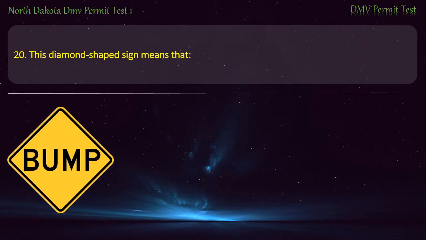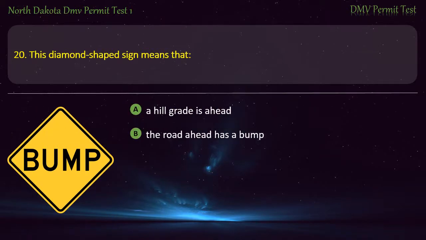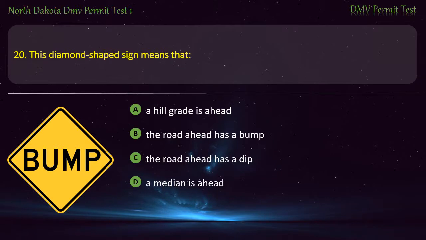Question 20. This diamond-shaped sign means that a hill grade is ahead. The road ahead has a bump. The road ahead has a dip. A median is ahead. Answer. The road ahead has a bump.